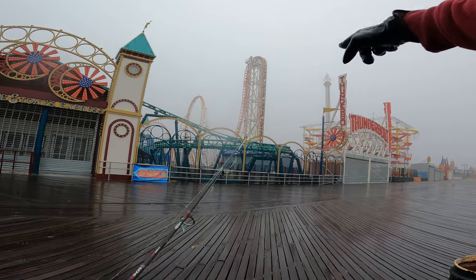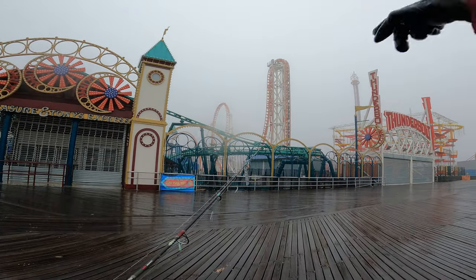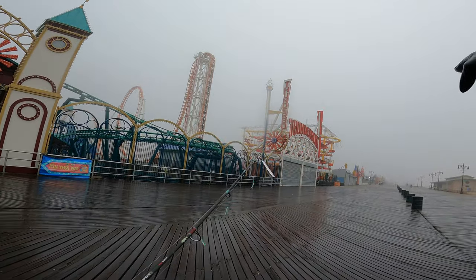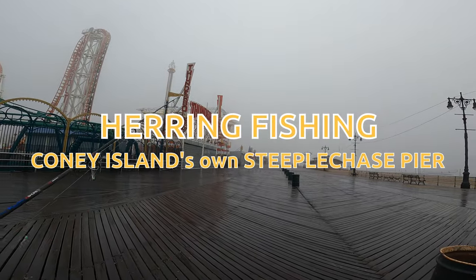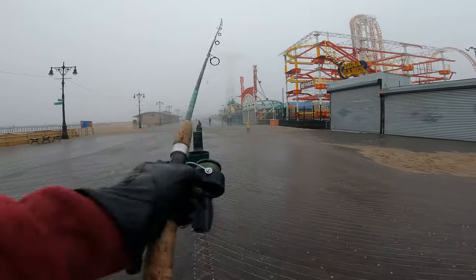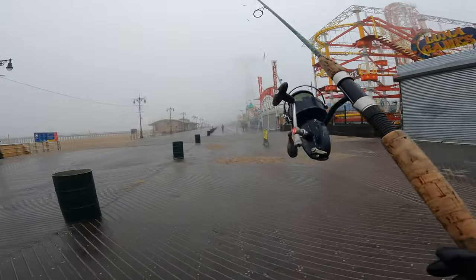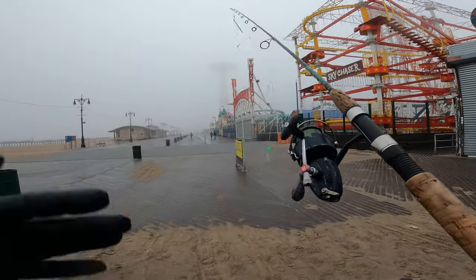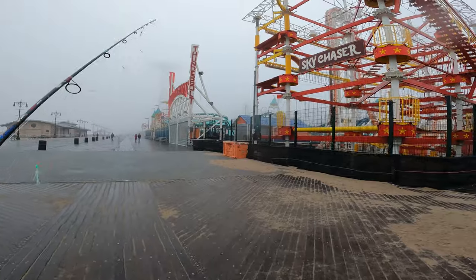There's Nathan's — they got hot dogs. I might stop and get a hot dog, though I don't eat beef hot dogs. I might stop there, get some fries, and just enjoy the sights, people, and whatnot. It's really calm and quiet. It's raining but very bearable. I don't think I've been out here for three years — that's how I roll. I might hit something fast and hard for a good while and then lay off.